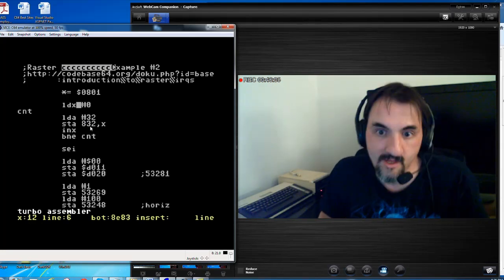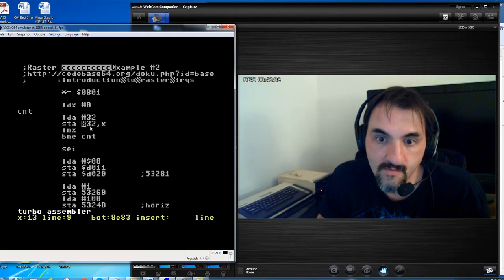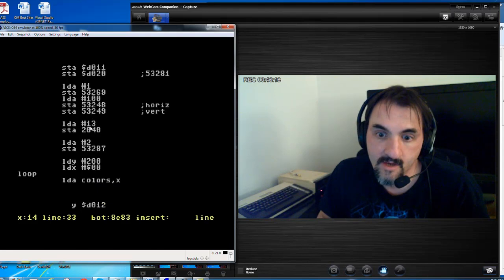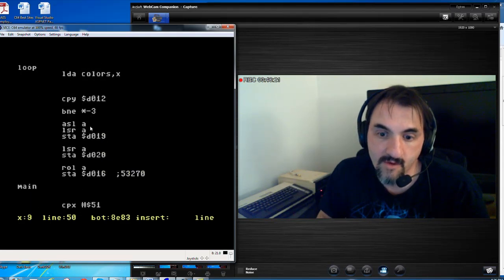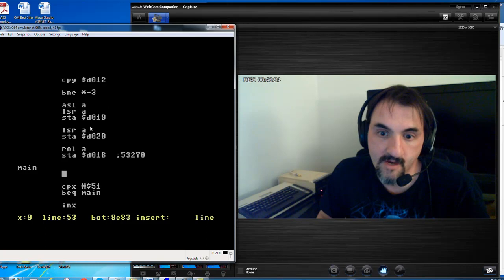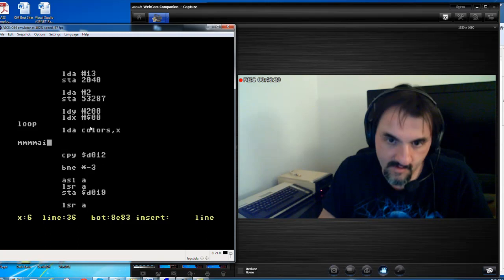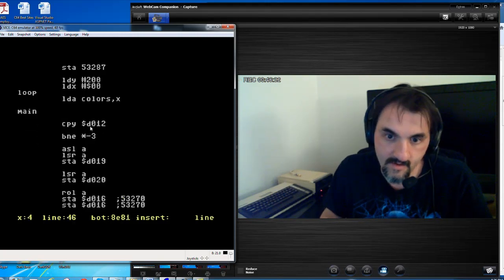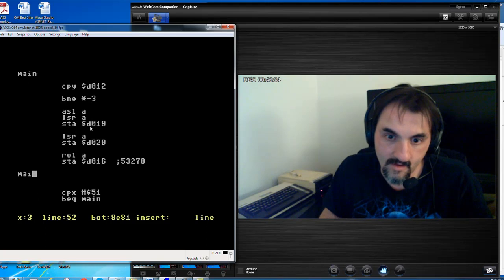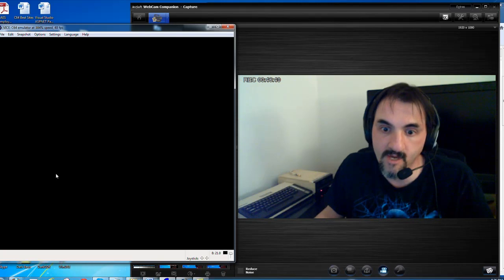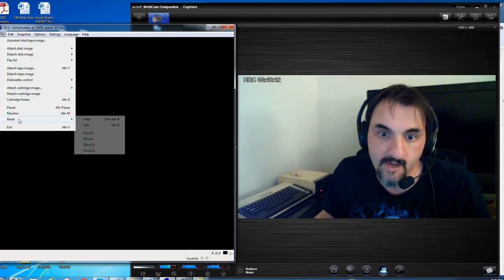Okay, let's check this again. Load X register 0, 32, store it in 832, go back here and keep storing the bits in until it's, not increment, I meant to decrement this, until it's done. Load in the colors, compare them. All that should be fine. Unless the main was actually up here. Maybe it was up here. Yeah, I saw it for a second there, so it's probably interfering with the program again somehow.